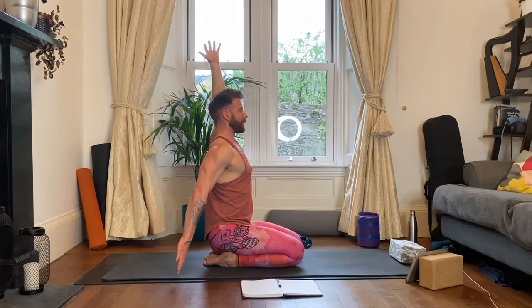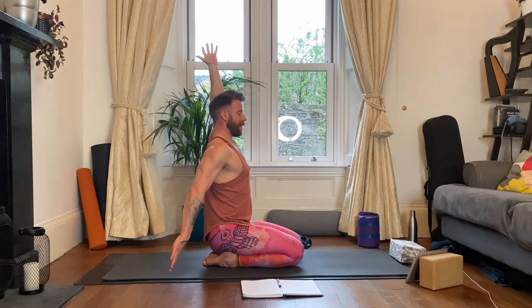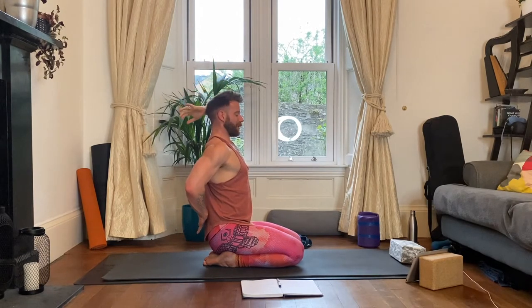So this game is called Don't Touch Your Head, Don't Touch Your Back, Don't Move Your Head, Don't Move Your Back. It is a family favorite at Shea Heart Space. Deep breath in. Exhale, bend the arms, moving the hands towards each other, but don't touch your head, don't touch your back, don't move your head, don't move your back.